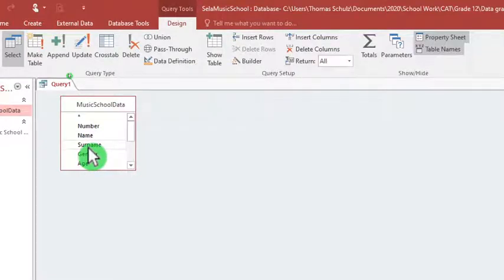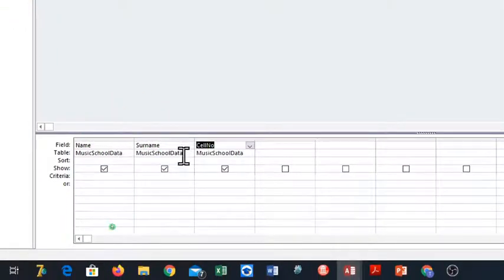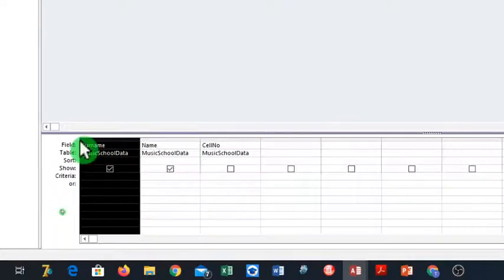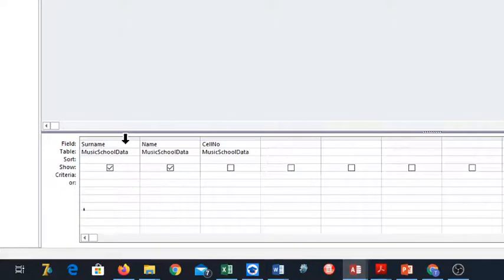So it says display the surname, the name of all learners for whom no cell phone number has been entered. So then I'm going to select the cell phone number as well, cell number over there. And then we can go down, so you can see I've got the 3 fields. The cell phone number does not necessarily need to be displayed because all of them do not have cell phone numbers. So I'm going to untick this box, and I made a mistake by selecting name first and then surname. So if I want to change the order of that, I can highlight this and simply drag it over to the front. So now my surname is in front.